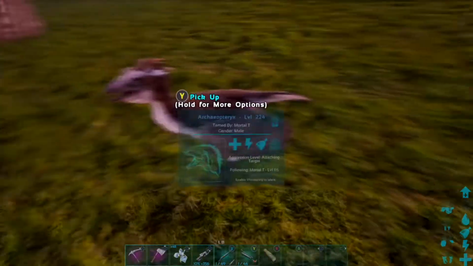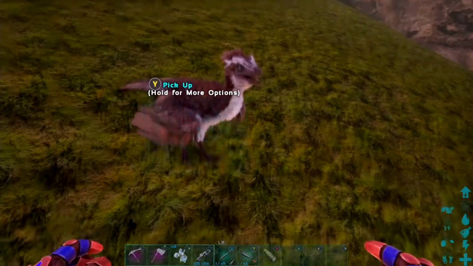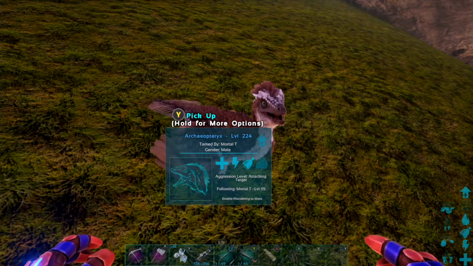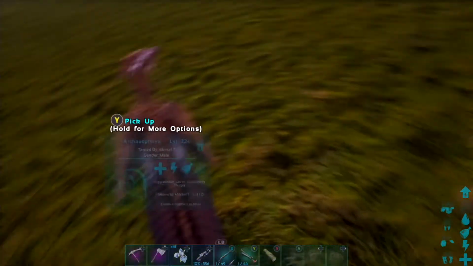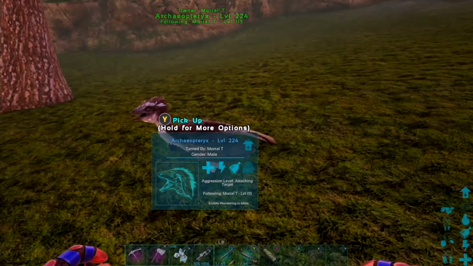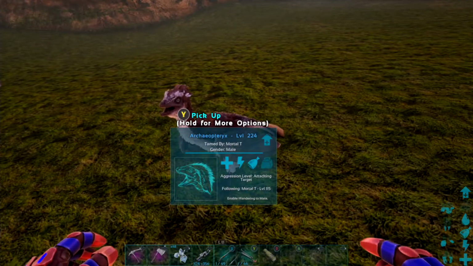But there's got to be other ways you can tame it, and there is, but it says there's only one other way to tame it, and it's not a food, which is kind of weird. It is supposed to be chitin. You're supposed to tame chitin, which is kind of weird. I've never tried to tame one of these with chitin before. I don't know. Mortals, you'll have to try it out and tell me if chitin actually works.